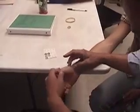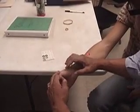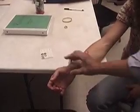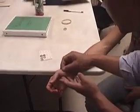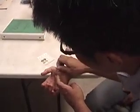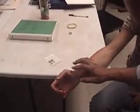For Lung 10, this is the thenar eminence right here, and this is the first metacarpal bone. These are the two ends of the metacarpal bone. I want to take half of that distance because I'm finding the midpoint of the first metacarpal bone. I'm going to locate this point on the border between the red and white skin, the pale skin of the palm and the dark skin of the back of the hand, about here. The Deadman location, just for your reference, is more on the palm itself, about here, which is a little bit more painful. But this is Lung 10, Yuji, the fish border.